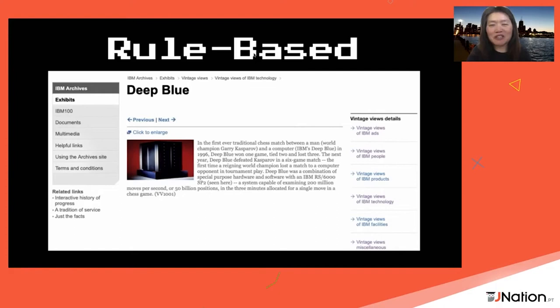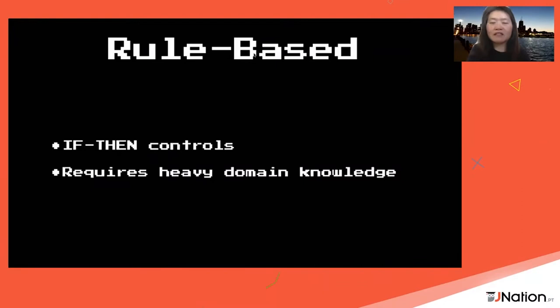The point of bringing this up is to show you an example of a rule-based machine handling artificial intelligence. The thing about it is that it wouldn't be able to take primary importance in the field of computing, because it requires a lot of heavy domain knowledge. And in today's world, with complex systems, if you need a rule base, the machines will simply run out of memory.